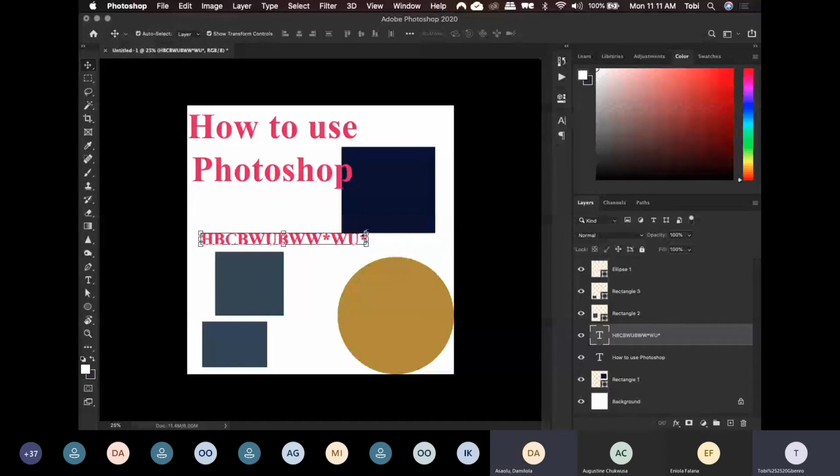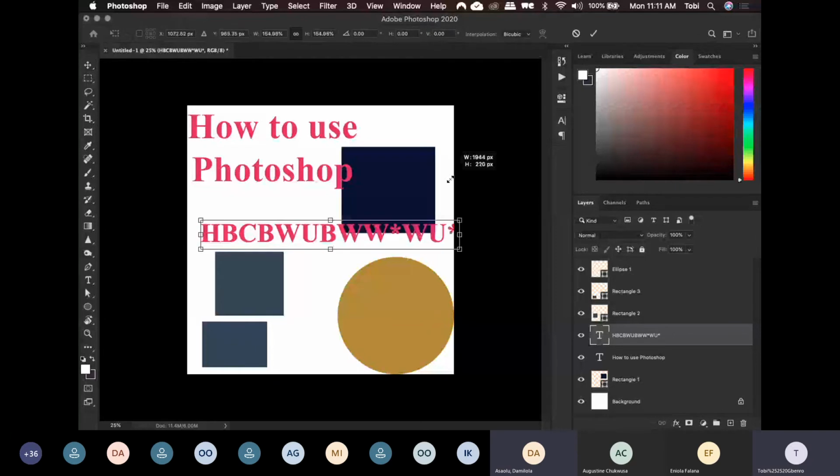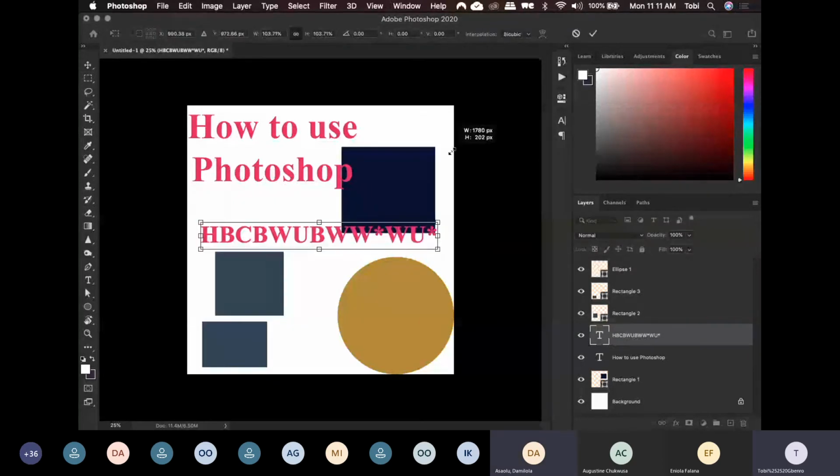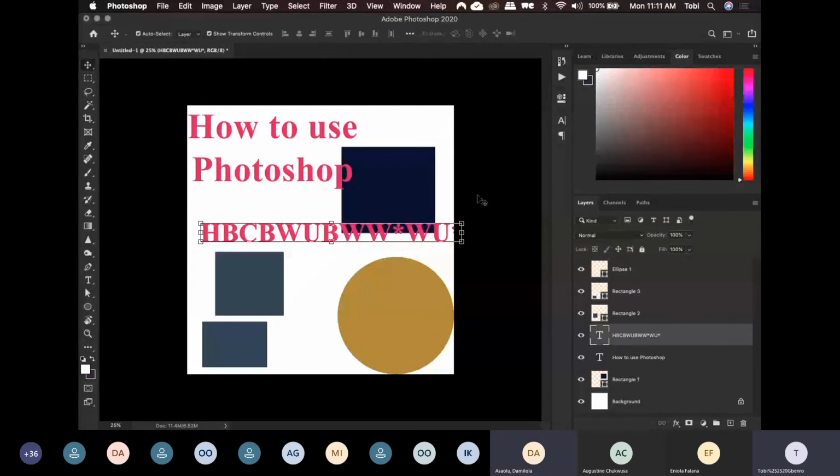In the top corner? Let me see. Sorry, I didn't see that. Up right corner, or up left corner, or down right corner, or whichever. Yes, sir. So you'll be able to drag and increase the size up and down. Were you able to do that? Yes, I was able to do that.